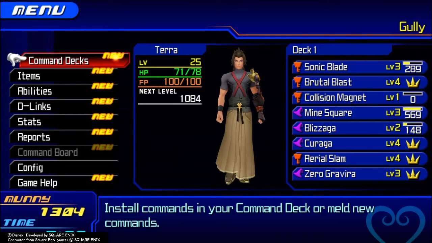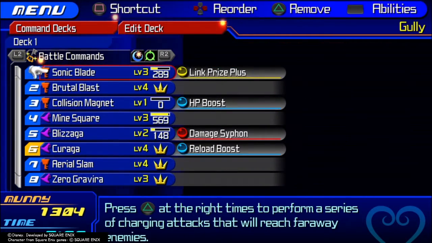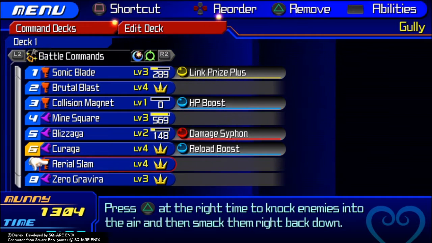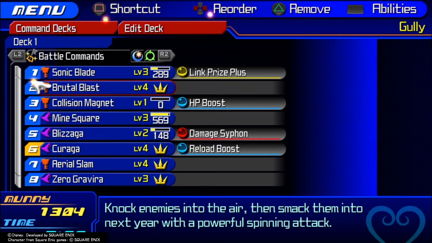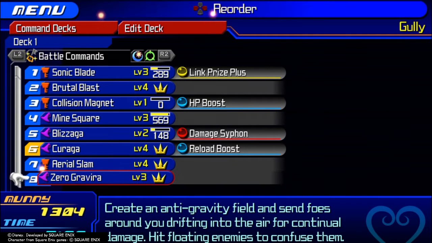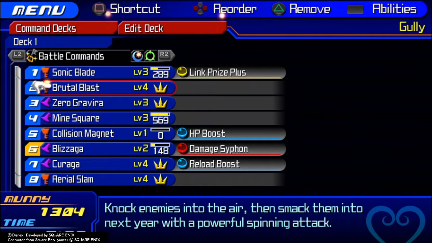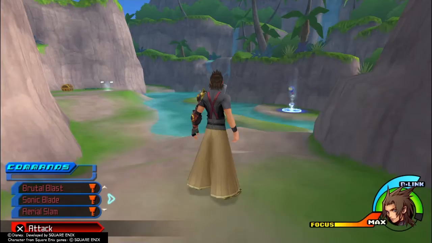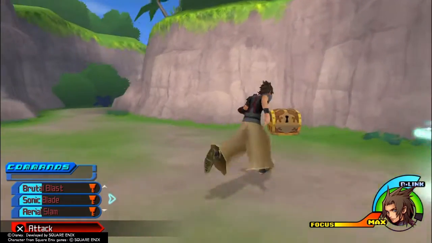So Bazaga, you're at a level 2. That's nice. Let me go ahead and sort out my commands, because I would really love that. Well, I can't anymore, really, because I don't have Magnet. Darn. That's alright. Let's see. Let's go ahead and place Zio Gravira in front right here, because I think Brutal Blast would just send them all flying, so it's better for you. Zio Gravira and a Magnet or Mind Square. Okay, so we're set. We're gonna be doing that.